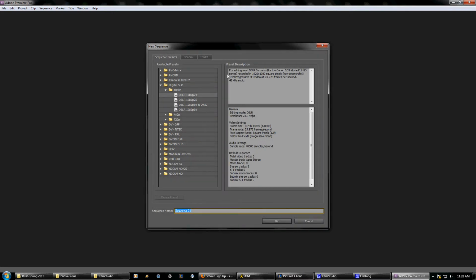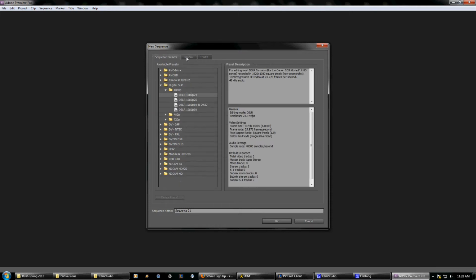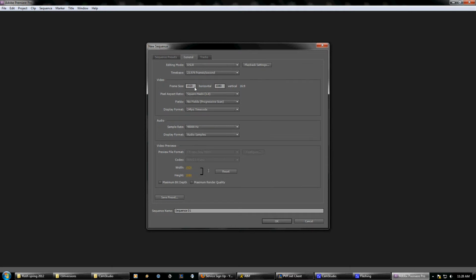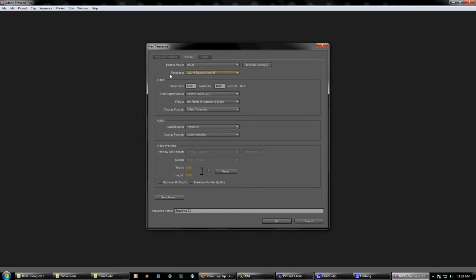And now here is where you're going to put your settings into action. Click General on top and set the frames per second right here at time base to whatever you need it to be. 23 frames per second was mine, so I'll change it to 23.